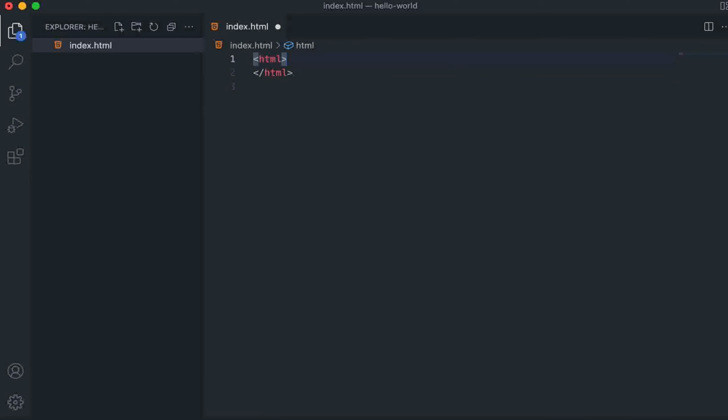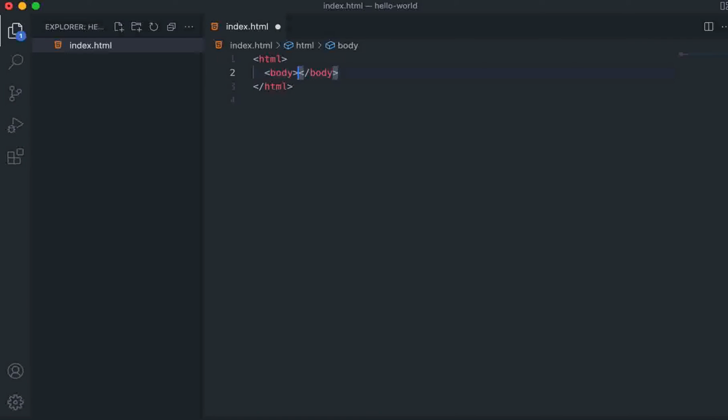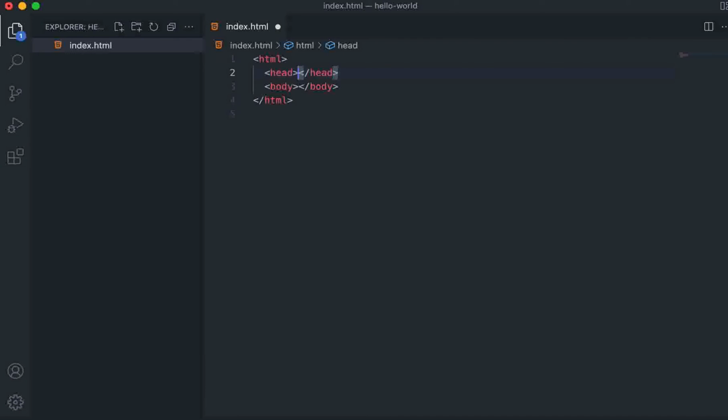For example, the HTML tag can contain something called the body tag, and again, it will be something like that. You see that sometimes VS Code will automatically close the tags for you, and that's the advantage of these code editors, which do some auto completion for you. And sometimes if you need, HTML will have a head also. The head will have some metadata about the HTML, for example the title of the page, some additional scripts which you want to load, or some meta tags, which we will discuss all of later. Right now we don't need this head, so we'll remove it.